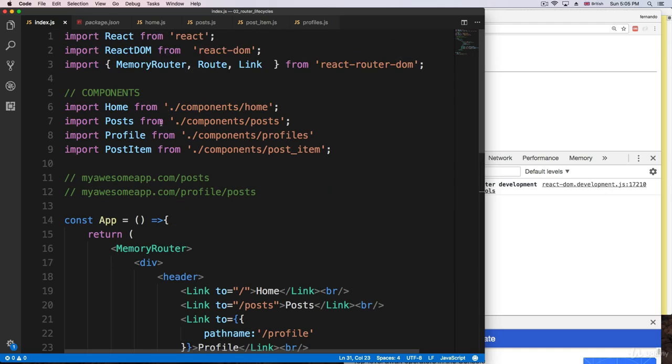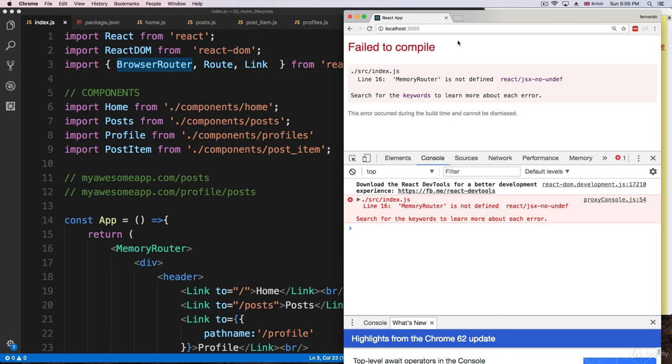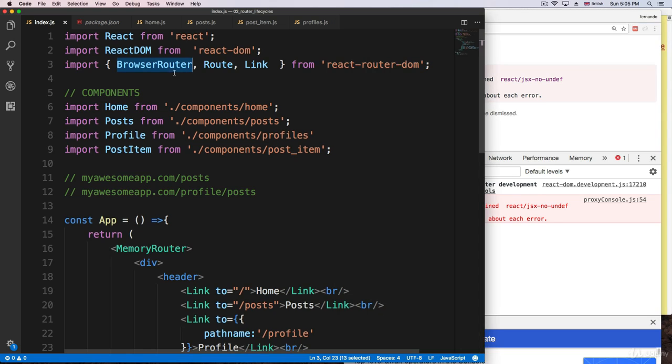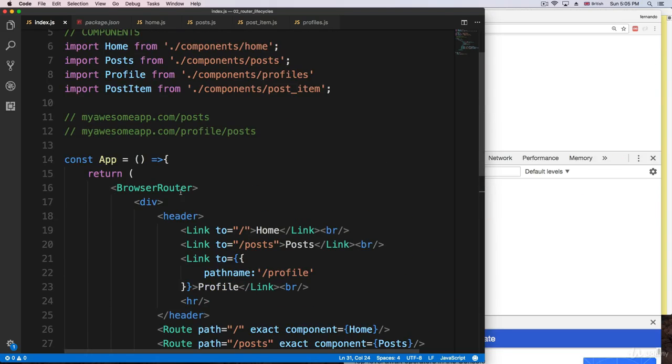In my opinion, the browser router is the best, because everyone is familiar with the URL, and most people, whenever they change something or do something, look at the URL, and having the URL with the directories and everything else is really, really useful. So most of the time you're going to be using browser router, but it's good to know that we have different choices right here.